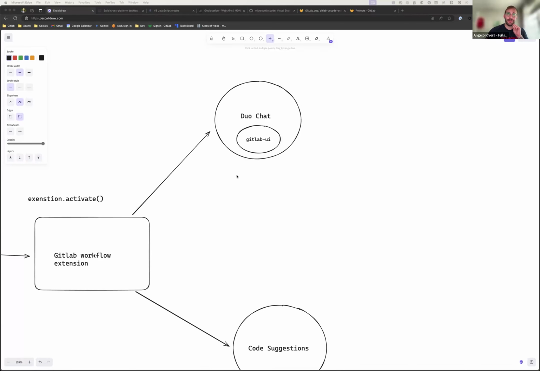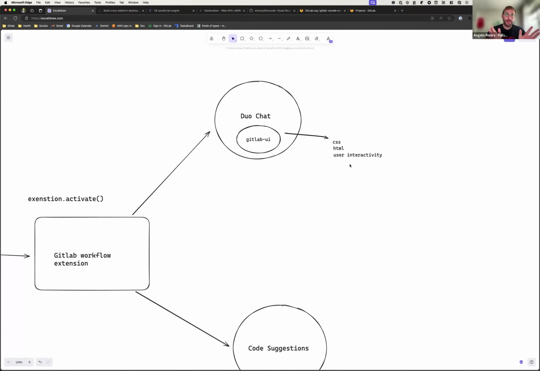So what's happening here is the GitLab UI, like the CSS, so we'll write this here. The GitLab UI handles a lot of the CSS, HTML, maybe user interactivity, and a few other things that I'm probably forgetting.